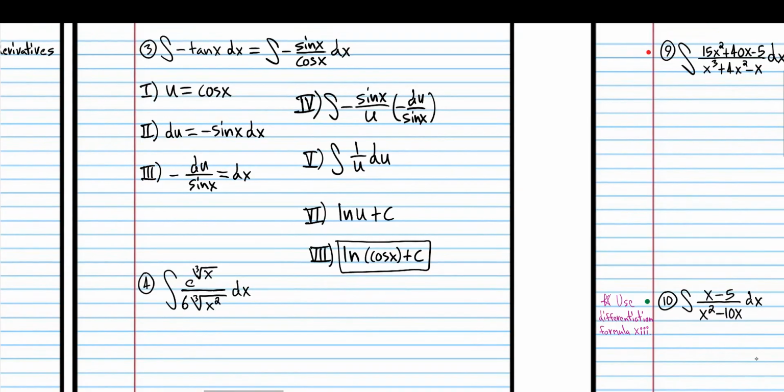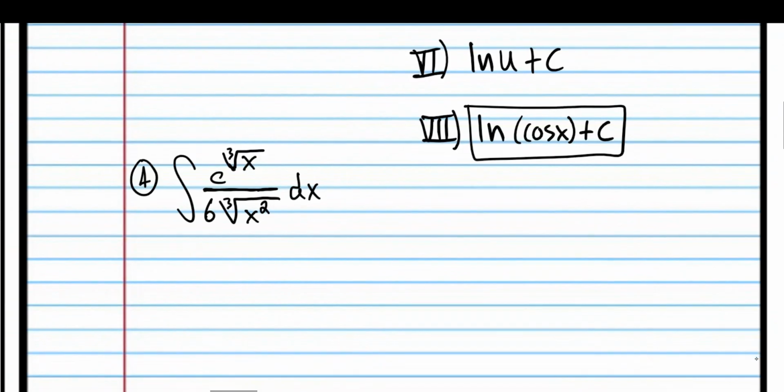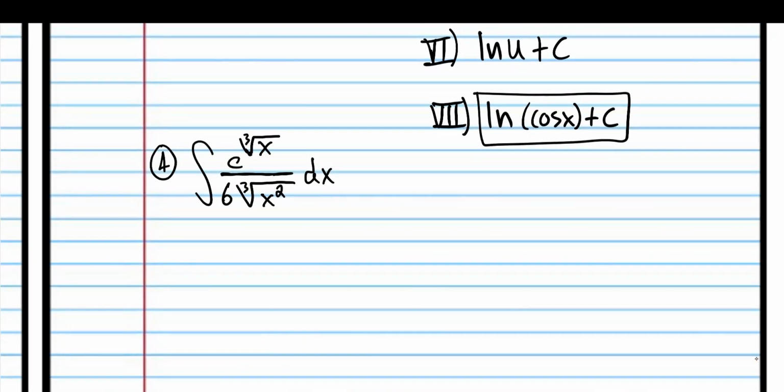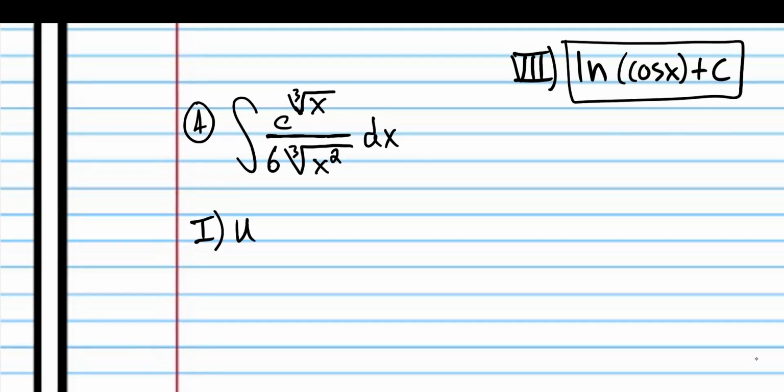Okay, so let's try one more of these. Again, notice that we have a lot of natural logs and e to the x's, and we're focusing on that with this first problem set. So you can see that this expression is really nasty. It doesn't look like it's going to be very easy to find the antiderivative of that expression. But let's use u substitution to try to simplify this expression.